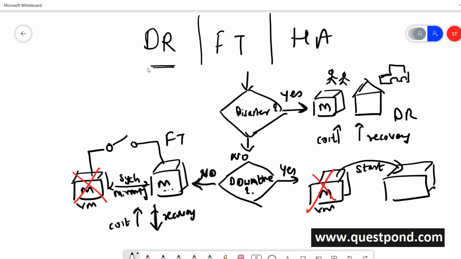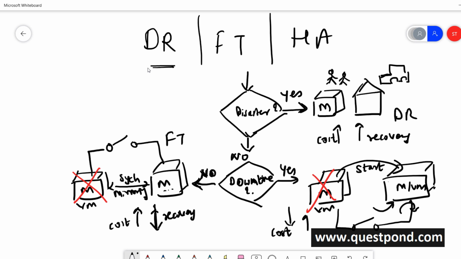Now, in the case of a cloud like Azure or Amazon, you can immediately start a VM, right? So the VM will be started here, the application will start running, and so on. And then you will make a switch from here to here, right? So in this case, you are not keeping one more VM running in parallel. So your cost has come down, because you don't have one machine running in parallel, right?